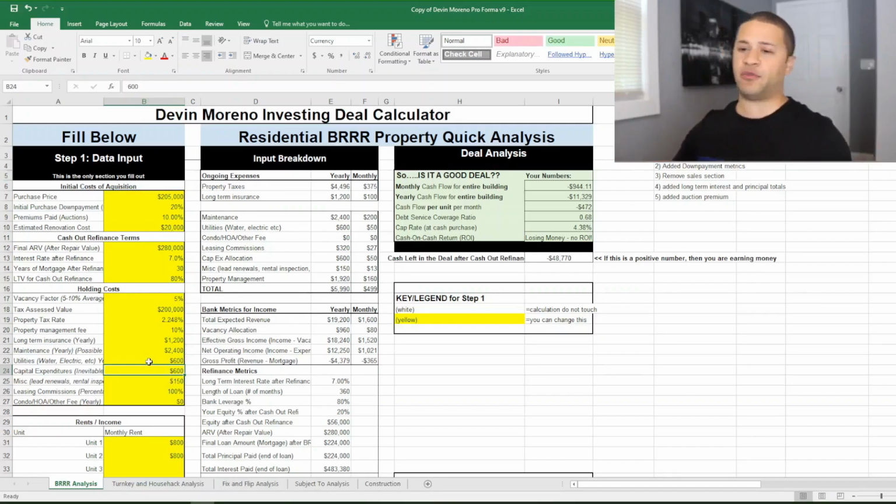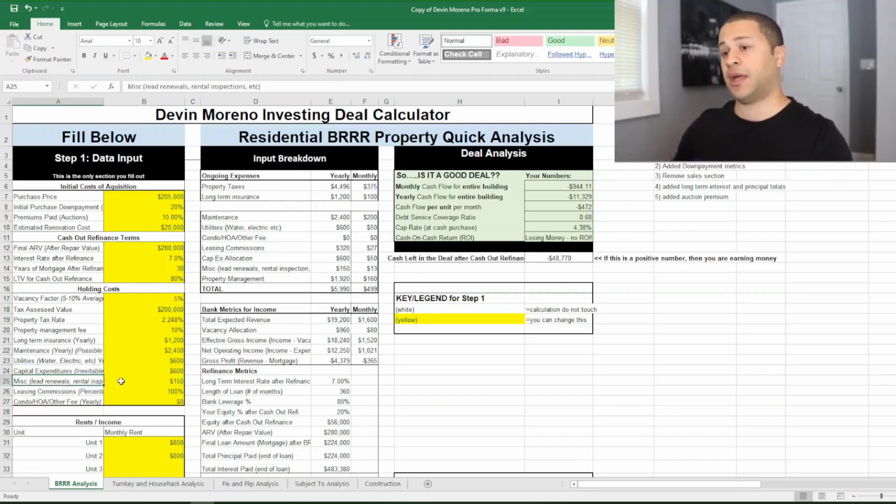Look, long story short, if that was totally confusing, just put $600 per unit. That's perfectly fine. And so you're actually probably allocating more than you actually need to. And so depending, of course, on the lifespan of it when you purchase the property, you'd want to adjust that. But if you want to make it simple, $600, that's fine.